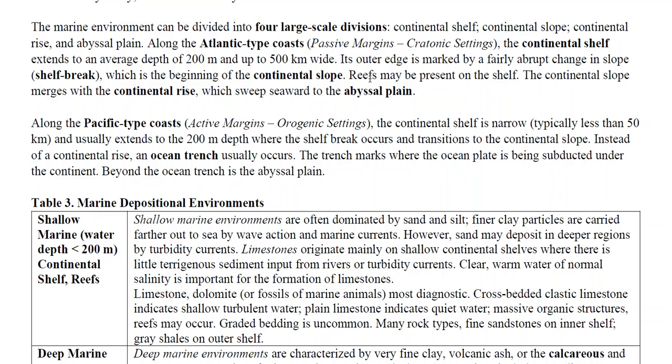You may have reefs. Actually, usually the reefs occur not really at the edge of the continental shelf. They're probably closer to shore, closer to the shoreline. All right, but they're going to be on the shelf there, whether they're rocky reefs or coral reefs, depending on the latitude. And the continental rise would be at the base of that slope, where an apron of sediment collects. And usually we call those abyssal fans or submarine fans.